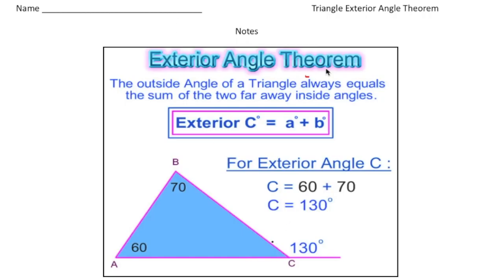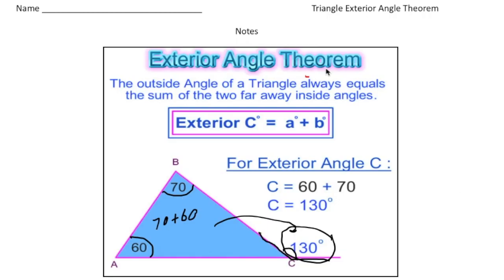This angle right here is on the outside of the triangle, which is 130 degrees. So that's an obtuse angle. Well, look at the two angles that are furthest away from that angle. Here one is 70 degrees, and the other one is 60 degrees. And 70 plus 60 adds up to the 130 degrees. All right? So this angle here is always the sum of the two angles inside the triangle that are as far away as you can get from this angle.